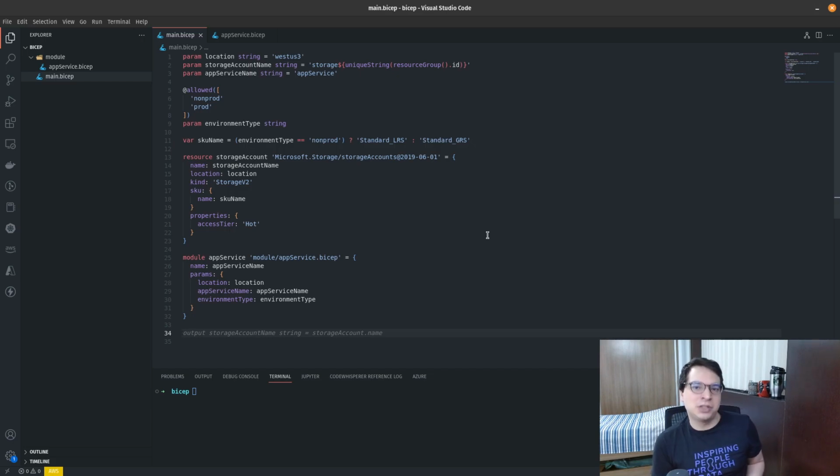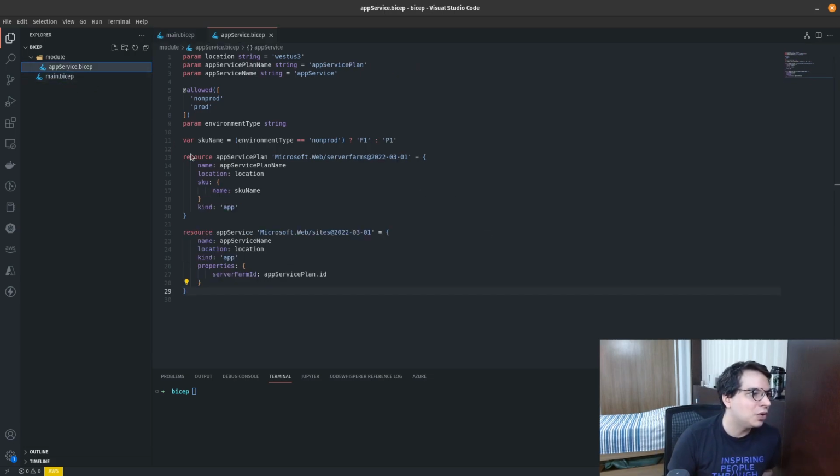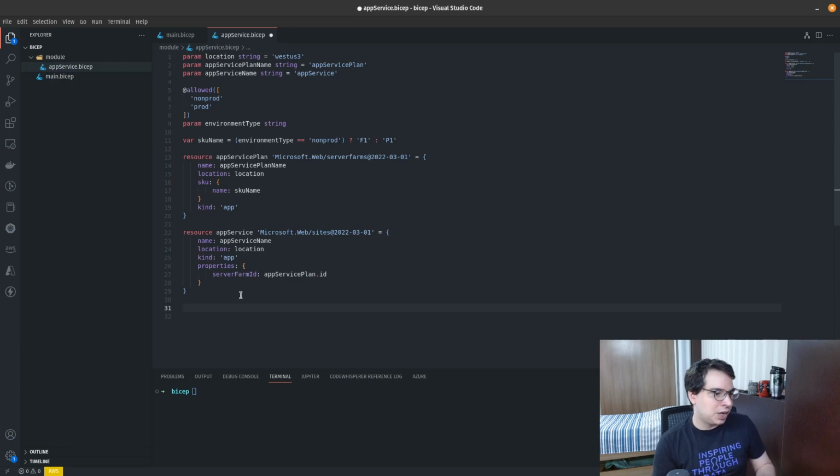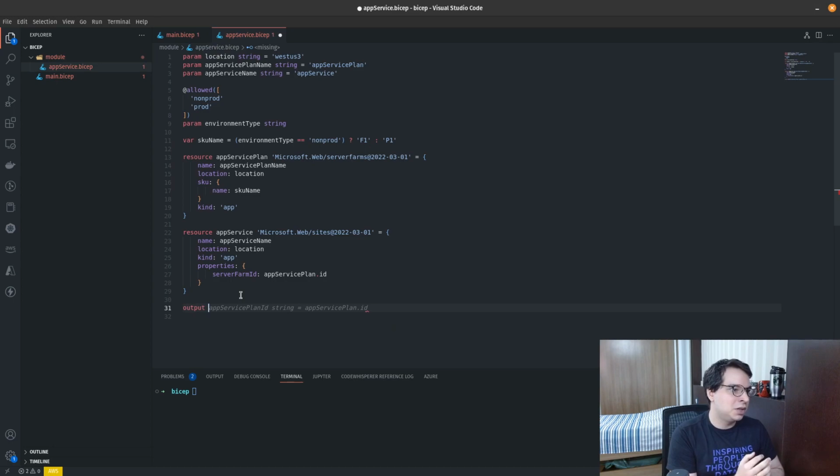Yeah, we need to do outputs, because how can we use functions if we are not using outputs, right? Okay, so we need to create this output here from the module, and this is going to be the output. The name here is something that we can actually create.